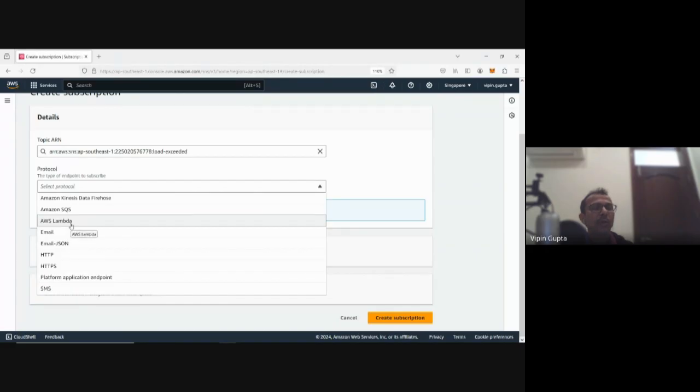That means you do not need EC2 type of instances. Sometimes when we have to just run some Python code, generally we create an EC2 instance, then install Python, then run that code, and then terminate. But in serverless, there is no need for a server. It will just execute the code, and it will charge only for the time used. If running the code just took 5 seconds, it will charge only for the 5 seconds. But here we will be using the protocol email, but let me show SMS also first.